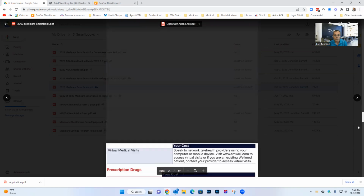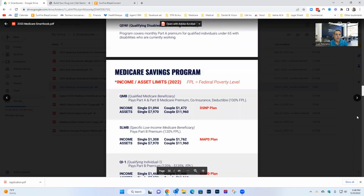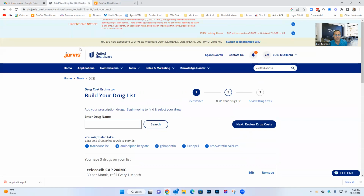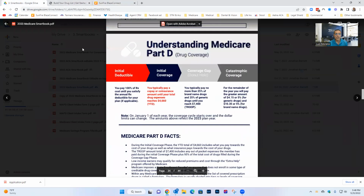All right, we're going to assume that this insured is starting Medicare. I have done my job. I've gathered a list of medications, and I have entered them into the broker portal where I do my research for my plans. I also use a tool called Sunfire, and this tool is a pretty decent tool that helps me narrow down plans. I've got the plans down for my area, so I don't use this very much, but it's a great tool that's available to you.